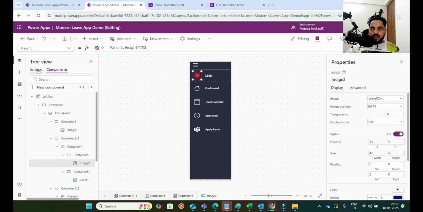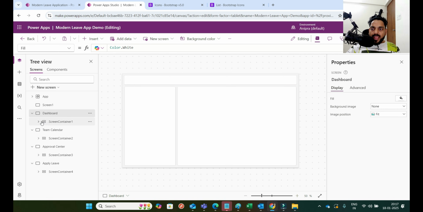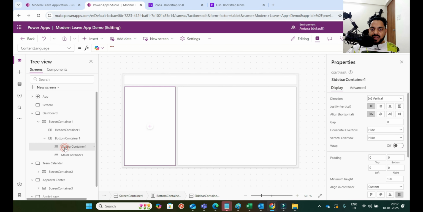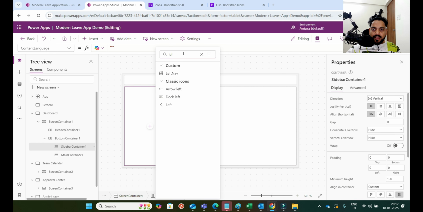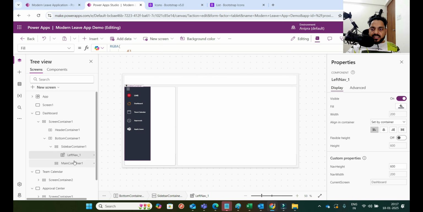Yes, now it's perfect. What I will do now, I will go here, and this is my sidebar. So in the sidebar I will go and choose my sidebar from here. And one more thing that I have to copy and paste.